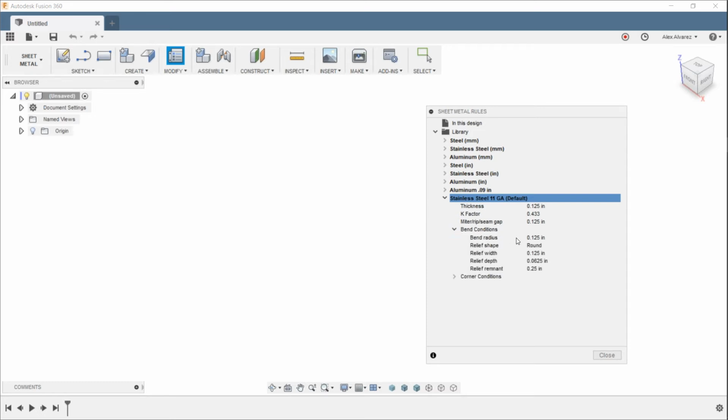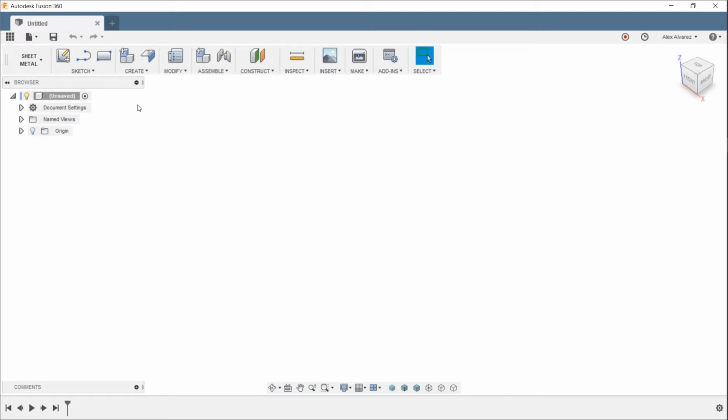You also have the bend conditions, right? So how are these bends going to come together when you fold these flanges? Are they going to be round? Are they going to be some sort of a tear cut? Again, you can start defining all of this inside of this specific sheet metal rule, right? Again, so you have a few parameters in here that you can really set to your standards or whatever your customers are requiring. And then this is always going to be your first step, right? So start defining your sheet metal rule, and then that's going to dictate how your design is going to come along.